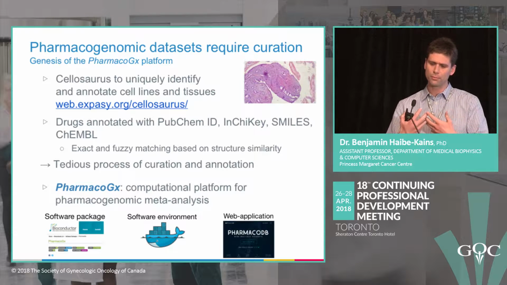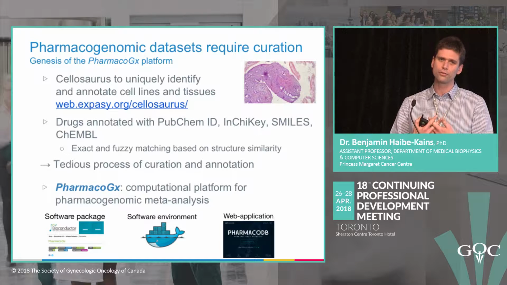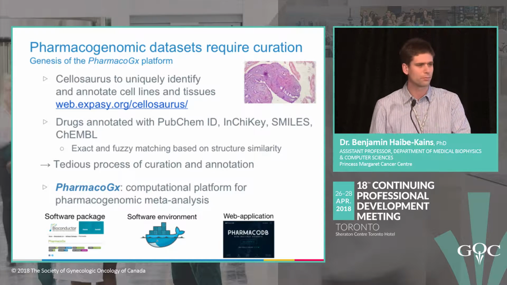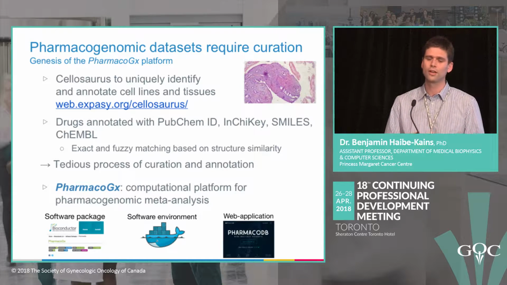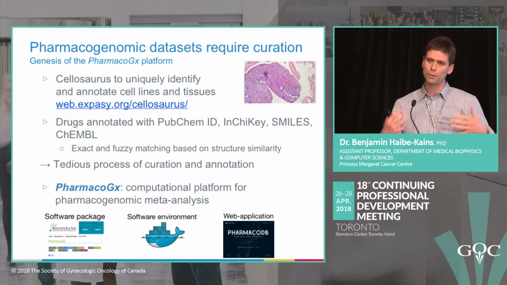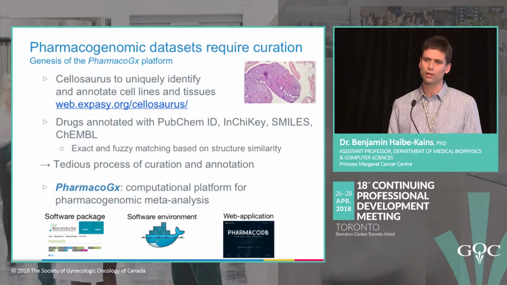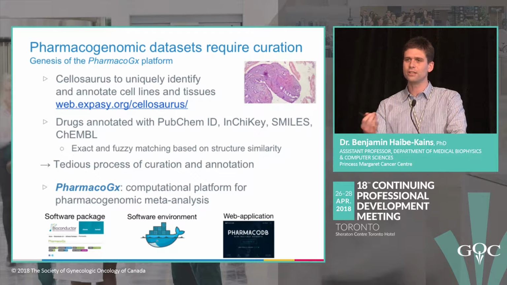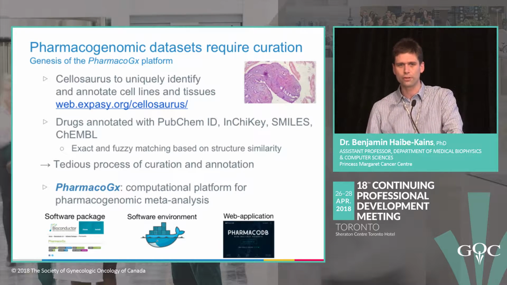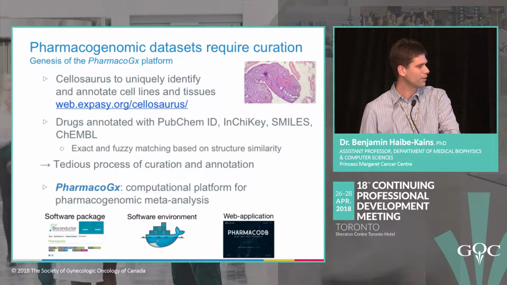Now, because we have the molecules, we can even do fuzzy matching, so we can identify molecules that are pretty close from a structural perspective. And because we didn't want to do it once, we didn't want to do it twice, sorry, we did it once, we built a platform, and now we released it to the community. So everybody can basically download the created data set directly, which will save you probably 3 or 4 years of your life. So hopefully you don't have to suffer as much as we did.